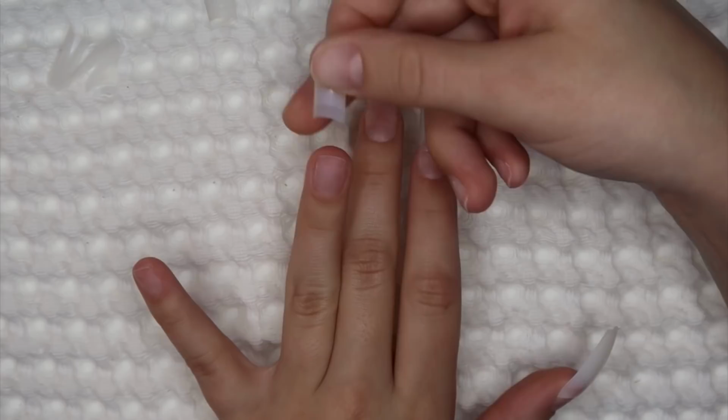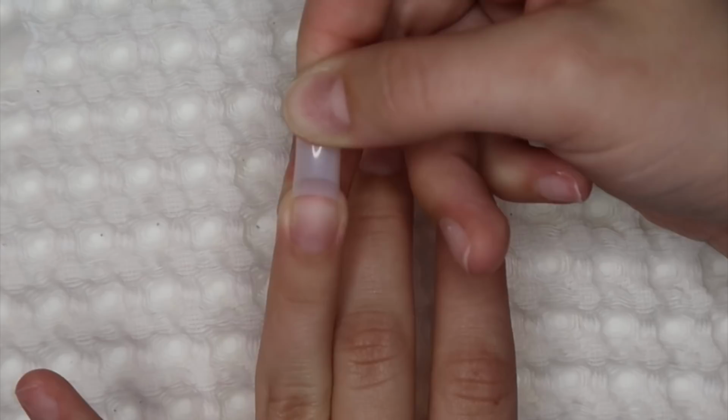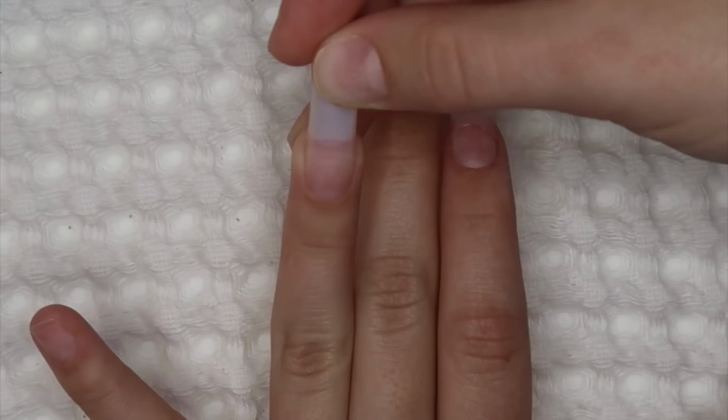I don't know if you're seeing exactly how I'm applying the tips, but pretty much what I do is when I have the glue on there, I bend the nail like this, and I place this part on there first and then slowly push down. And if you look, you're going to be able to see the glue pretty much fill it up so there's no air bubbles.